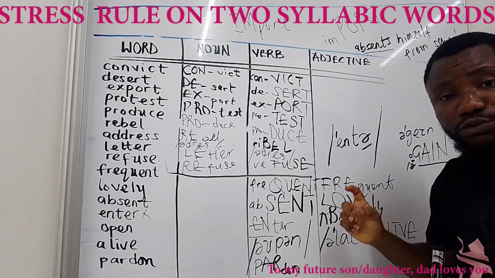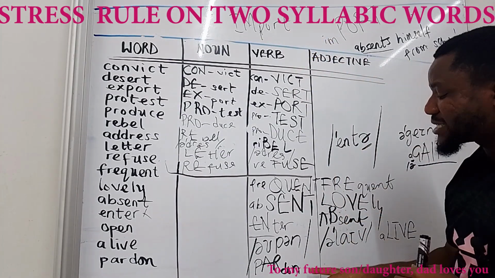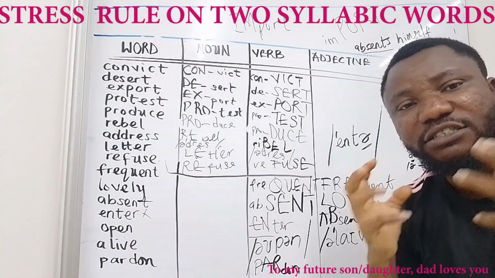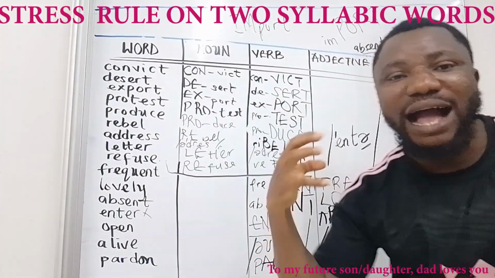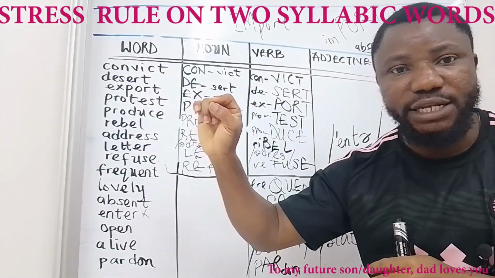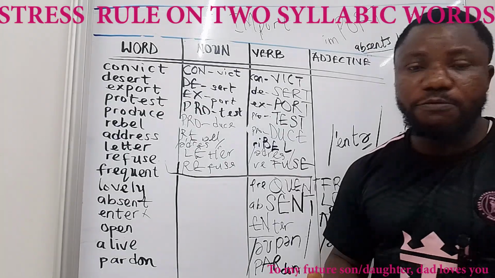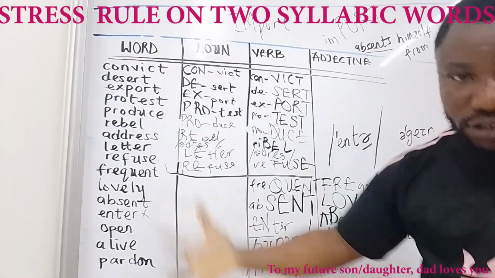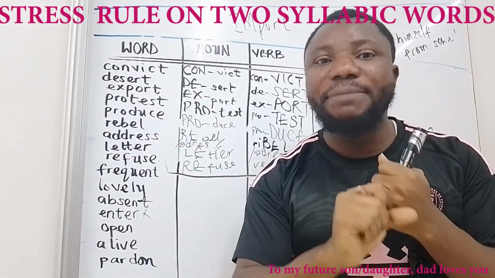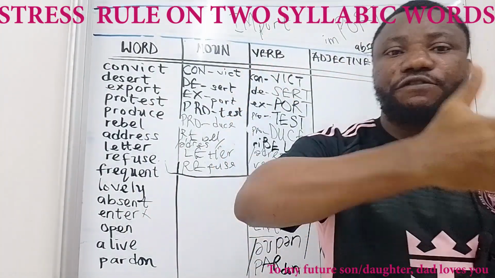And this defies the rule that a two-syllabic verb will take its stress on the second syllable. You can see the stress is coming to the first. And that establishes the fact that when you have a weak syllable, you don't give stress to it. So in that case, you ascribe the stress to the first syllable. But of course, most of the time, the rules simply state that when you have a noun that has two syllables, the stress goes on the first syllable.